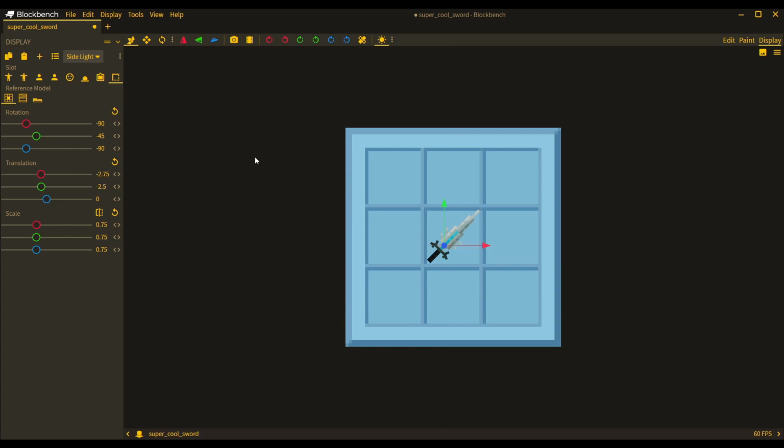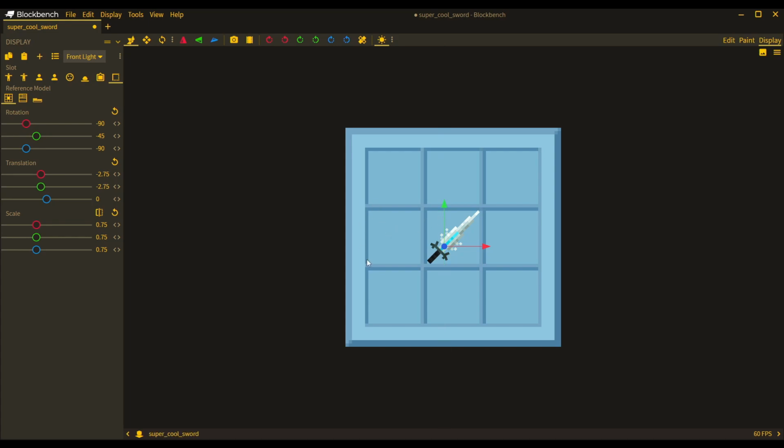And now you might tell that this is actually a bit darker than what I made before. So if you want it to be just a bit brighter, then you can say that instead of side light, it is front light. And now, bam, everything is lit exactly like a 2D item, and it just should look a bit nicer. It doesn't work for everything. If you have a 3D model that actually has depth and you want it to look like it has depth in your GUI, then this might not work. But for my purposes right now, this just works fine. I probably do want to lower it down by 1 though.